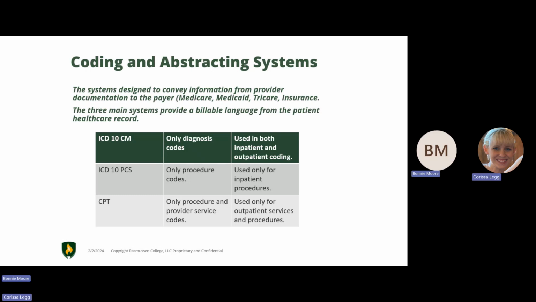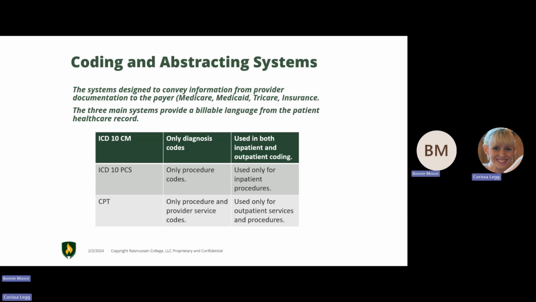So the ICD-10 PCS is only procedure codes, and these are used only for inpatient procedures. So a patient would have to be in the hospital, or they would have to be maybe even in an outpatient surgical center for over 24 hours. Or it could also be a rehab center that is called on-site inpatient. So that would be ICD-10 PCS.